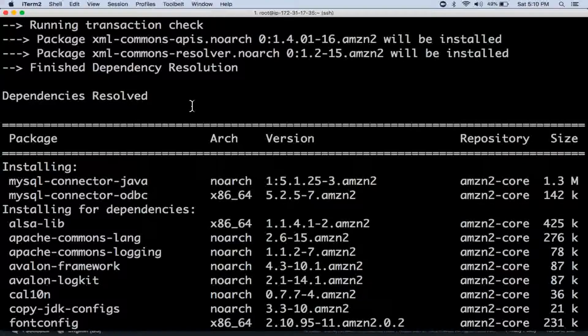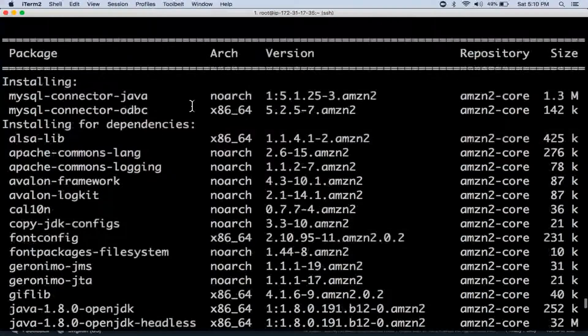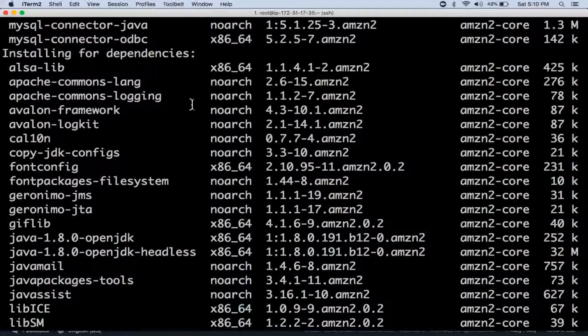And if ODBC is there, if your Windows system or Excel sheets want to connect with your MySQL, they connect with ODBC. If you want to connect with any system that is a Java backend, you have the JDBC connector. These are all libraries.